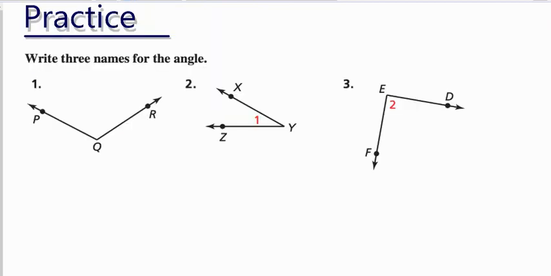So we just want to practice naming these angles. So if we look at question number one, it says write three names for the angle. Since there's no other angle that could be called angle Q, we can say this is angle Q. Then we can use the three-point method. So angle, remember Q has to be the middle point when using three letters. So PQR or angle RQP. So those are three names for the first one.